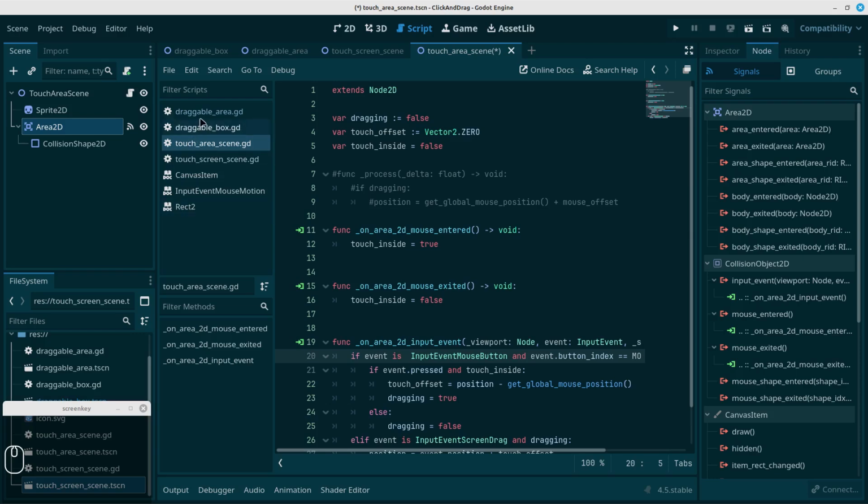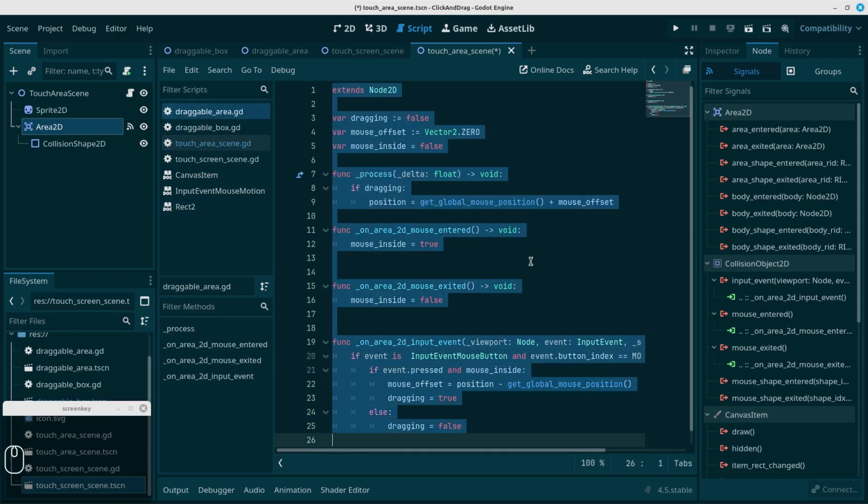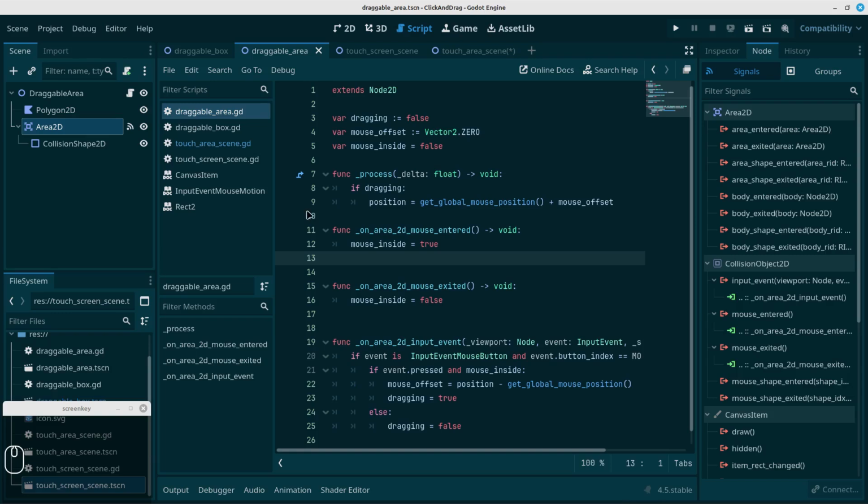Let's go back to the script for the last one, the area, and back to the script. And as you can see here, they were connected the same way as they were here. The little icon is not showing here, but if you do double click the functions here, you'll see that the cursor is moving to the relevant areas. If I double click mouse entered, it moves here. If I double click mouse exited, it moves here.